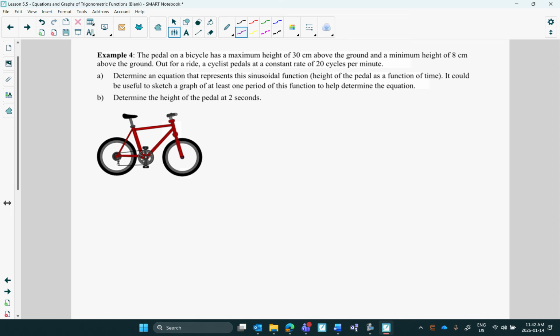So when we see a question like this, I'm automatically setting up like this. 4, 1, 2, 3. Because it's not going to go below water. Unless, of course, it's a paddle wheel.